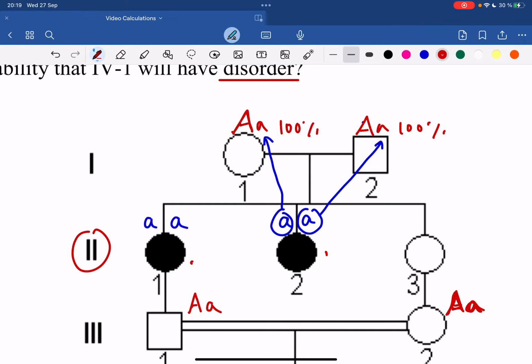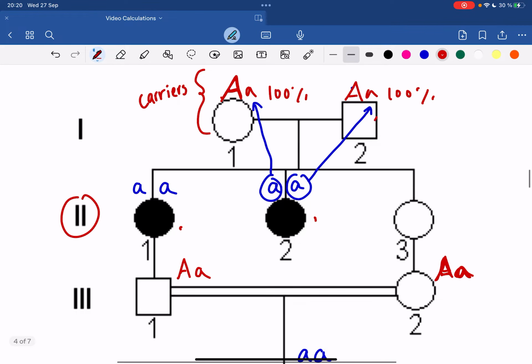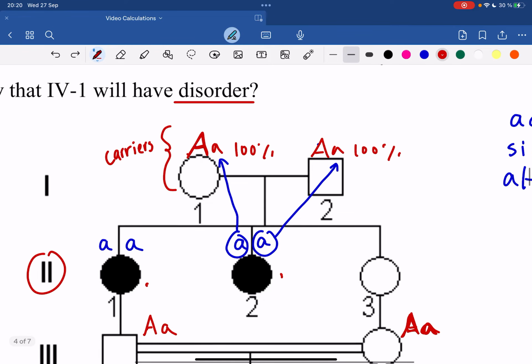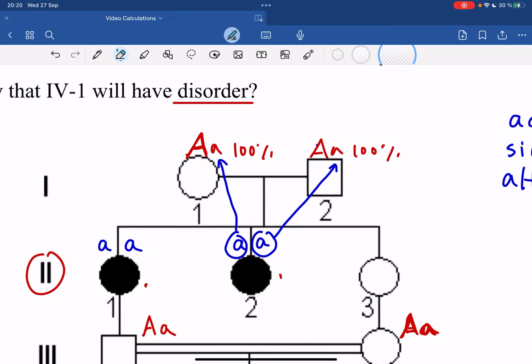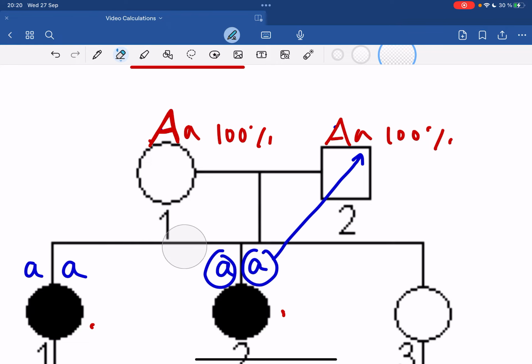Why they are heterozygous and why they're not this is because they are white. They would be this had they been colored in, but because they're not affected or they're not ill, one of their alleles has to be dominant. They are unaffected, but they are carriers. 100% carriers in order to give one each to their kid. That's sort of how it works. That's why you have to remember these rules, kids. All right.